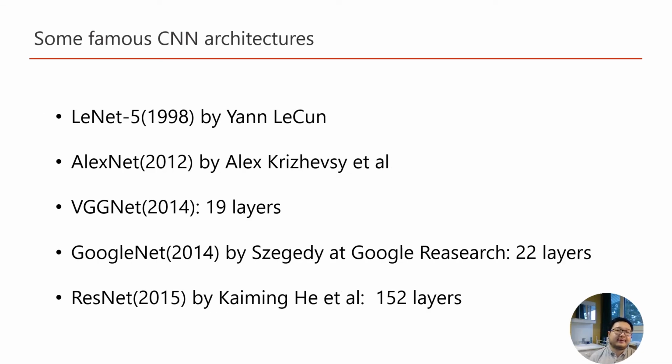So here are some famous convolutional neural network architectures. Each year the number of layers is increasing drastically. Of course, with more layers, we are able to process more complicated data than just recognizing digit images. So that concludes the overview of convolutional neural networks. In the next video, we will build the first CNN, which is LeNet, and we will use it for image classification. I hope you found this video helpful.